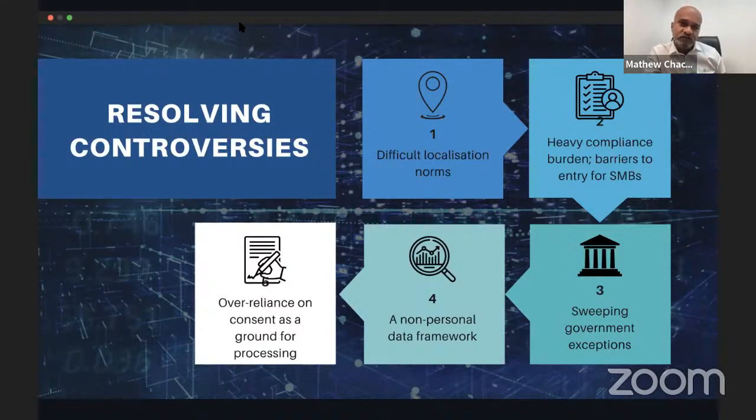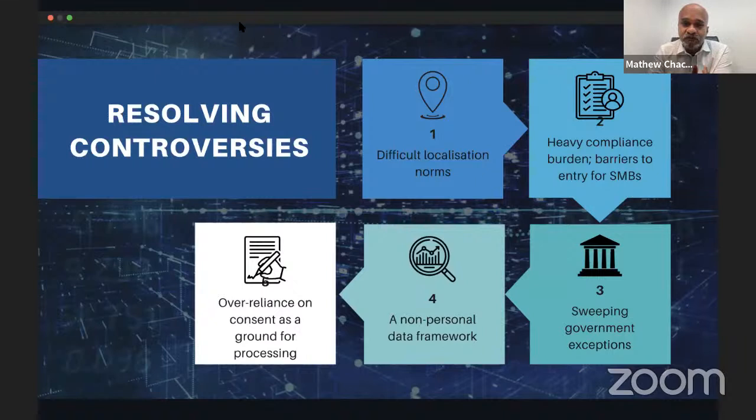The second criticism was that a heavy compliance burden was placed on startups and SMEs. While this may have been appropriate for jurisdictions where startups do not provide the excitement and the rocket fuel for the economy, that clearly is not the Indian economy. And we can't overburden startups and small and medium-sized businesses with detailed data rights. On the other side, startups have the tendency to cause as much harm to me as a data subject as a large company, right? Just because you're not a $1 million company does not mean that you can take my data and do whatever you want with it. So there are questions which, if any one of you wants to have a cup of chai with me, I'd be happy to evaluate.